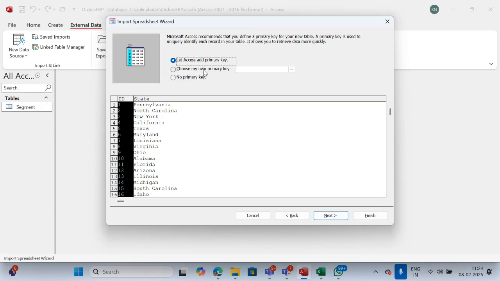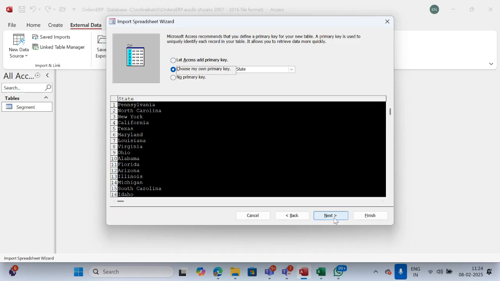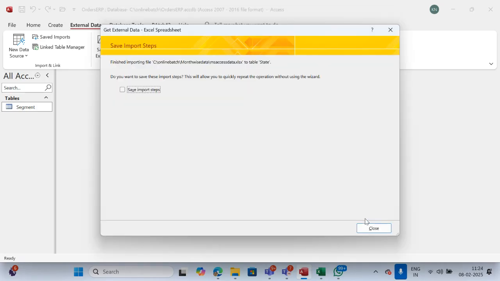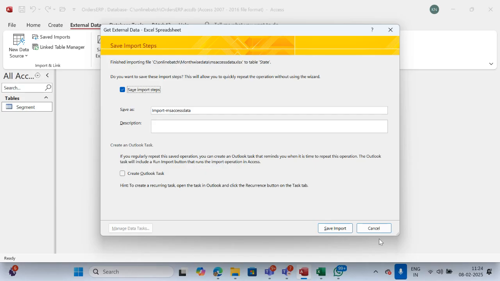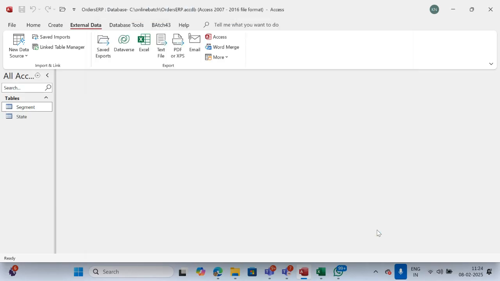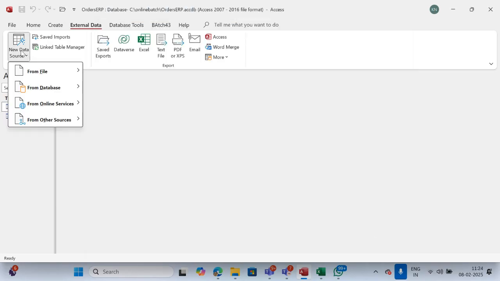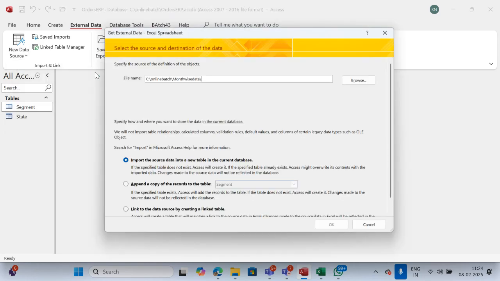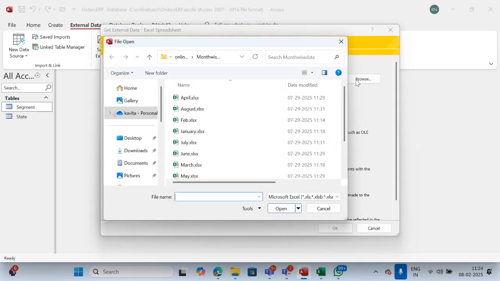Next, this should be the primary key. Next, then finish. Now you have the state table also. Now new data source from file Excel. All the tables you will get here.